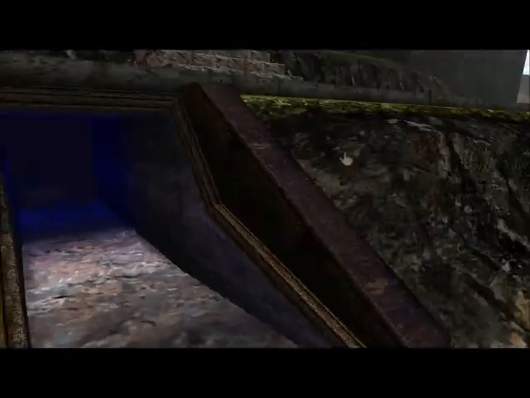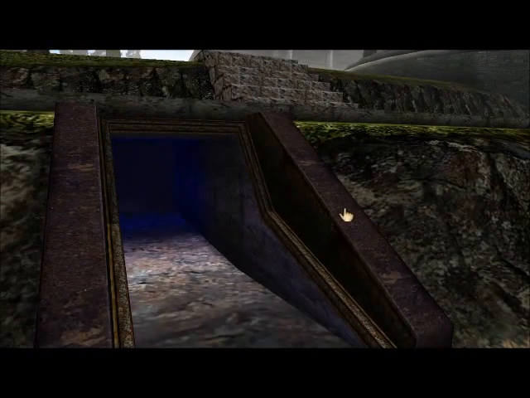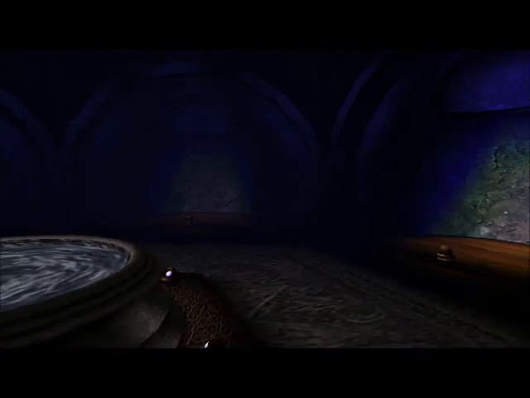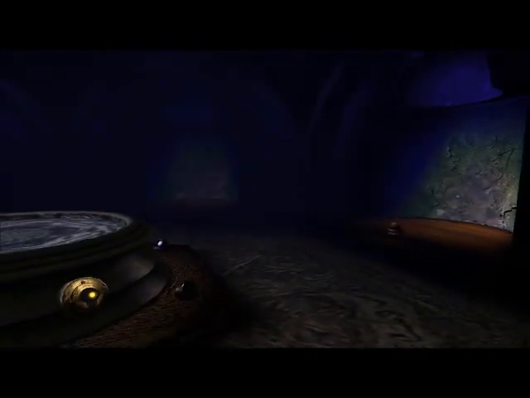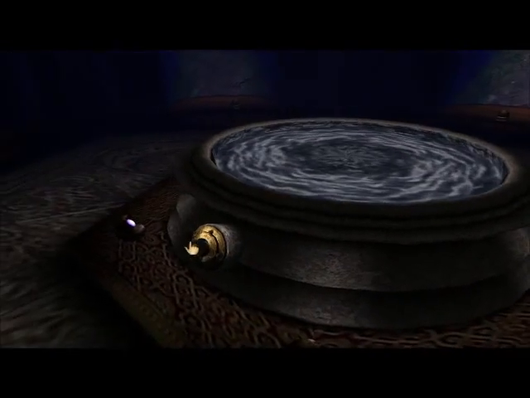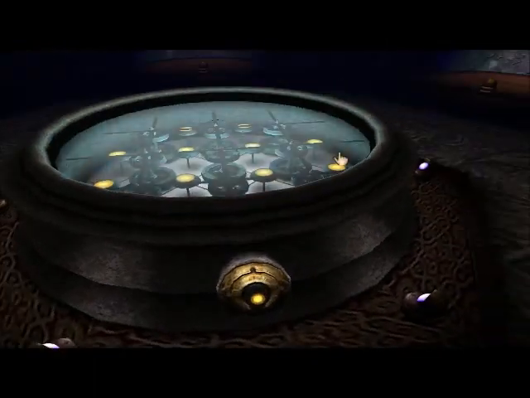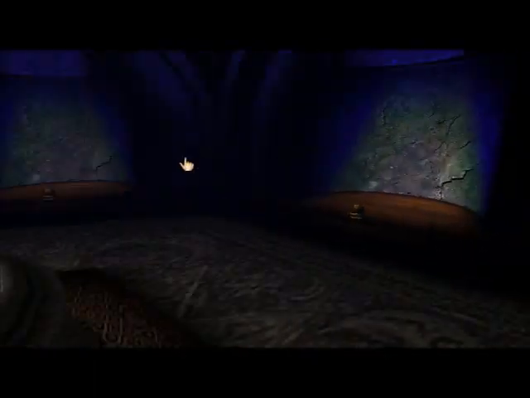The controls are move around with the mouse, and forward and back with W and S. No strafing, sadly, which angers the living hell out of me. Left click lets you run. Right click puts you into reverse if you need to. Left click also lets you move forward. It also lets you click on things like this. And of course, we all know what to do here.